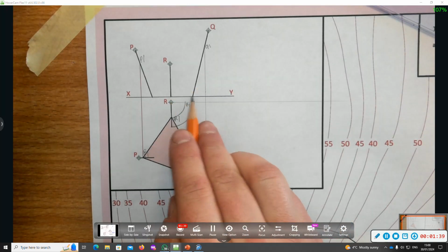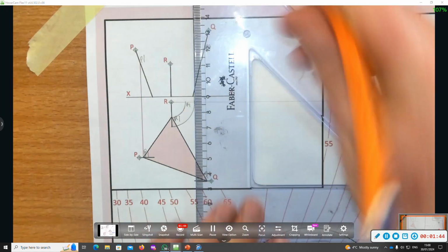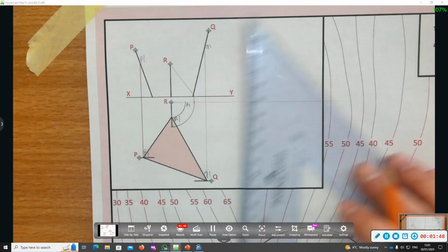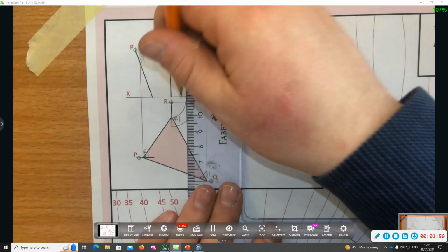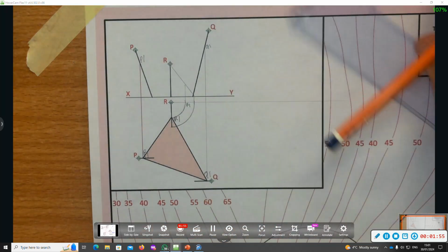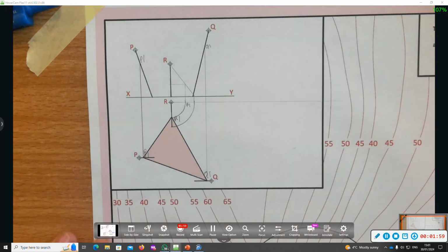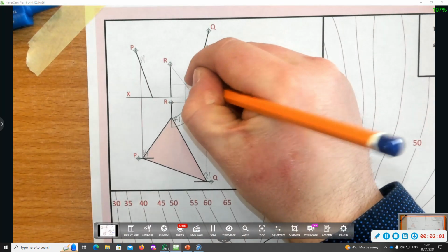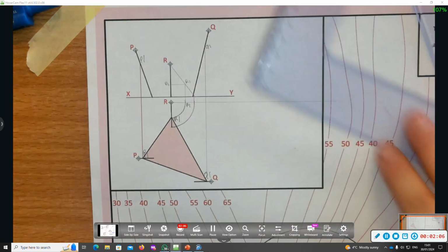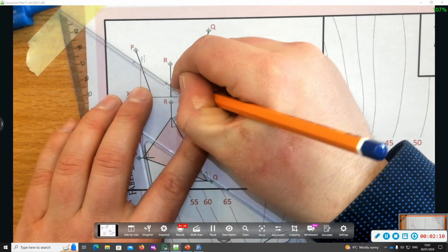Now the base of the pole moves over on the XY line, so I'm going to join that up. Draw that up over, and this locates the position of R1 on the pole. So I'm going to join them together.